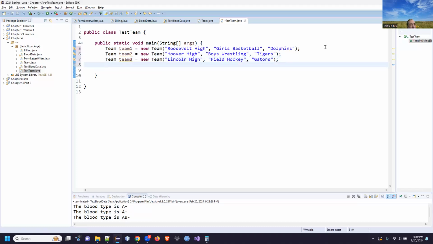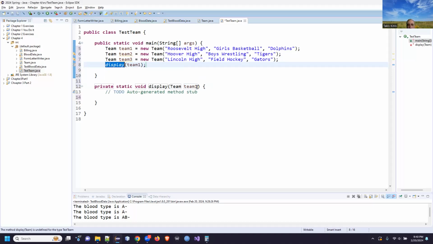Now, once again, we get into this issue of wanting to display this information. I did tell you that it's a good idea to create a display function inside the class structure, but I'm not going to do that right now. I am going to create a display method, and I'm going to feed into it each team. So I'm going to display team 1, display team 2, etc. This is going to underline red because I don't have it, so I'm going to create the method. I'm going to let it propagate automatically. It's set to private static void display. That should be just fine.